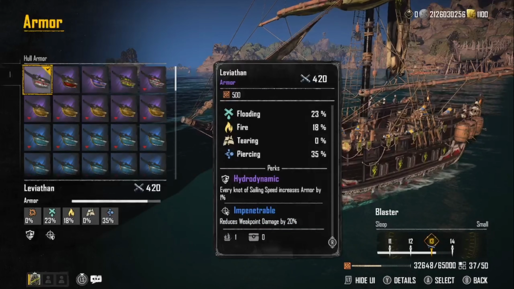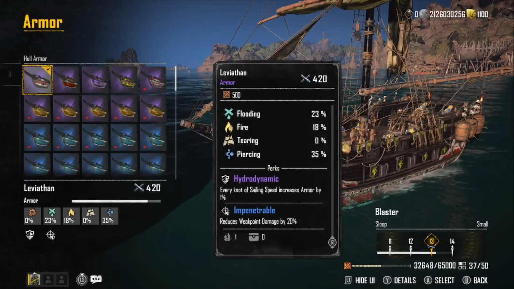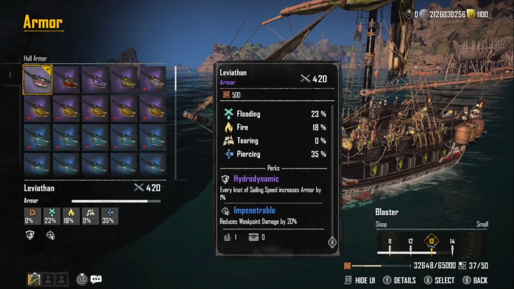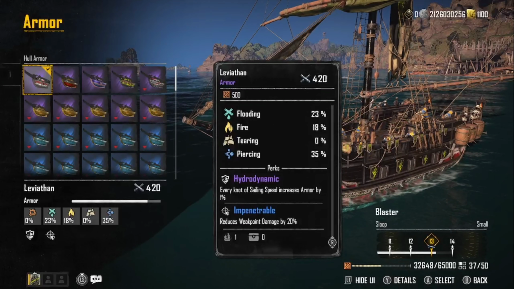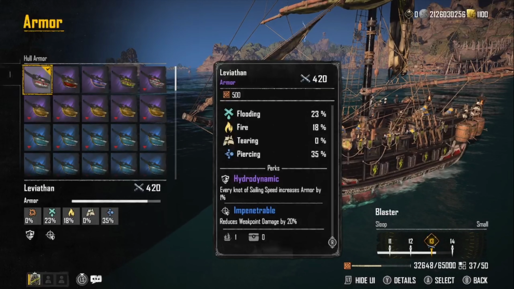It's got hydrodynamic for every knot of sailing speed. It's going to increase the armor by 1%. So we're pulling 14, 15, sometimes 16 knots without using water barrels. So you're looking at a 14% increase there.